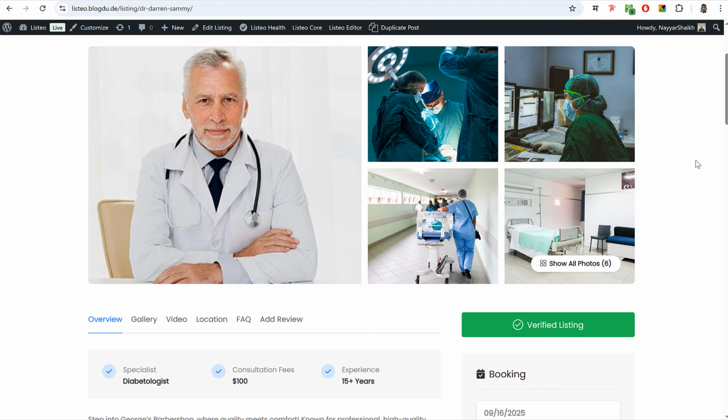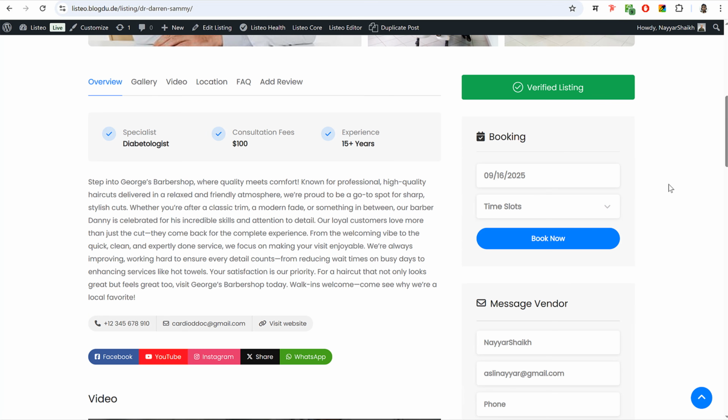When you scroll down, you can see a simple gallery. Then when you scroll down, you can also see these options. This is a specialist consultation fee experience. Now these are all custom fields, which means that these fields were not created in the theme. I created them because I wanted to create a doctor website. If you're going to create a website for a barber, for a lawyer, maybe for a politician, and if you want different types of custom fields, here you can create different types of custom fields. Obviously, I'll show you how that works.